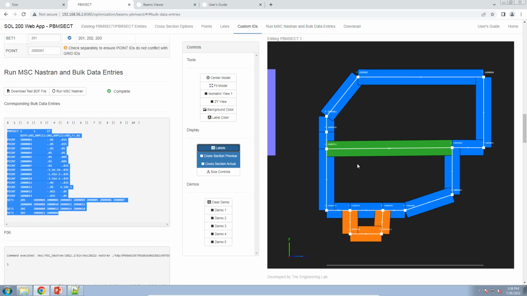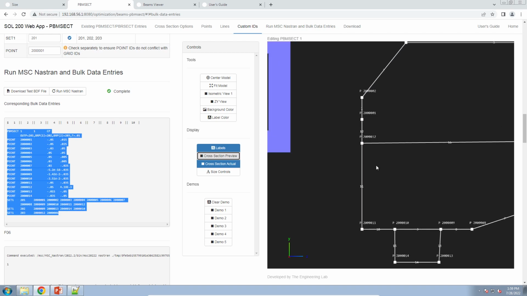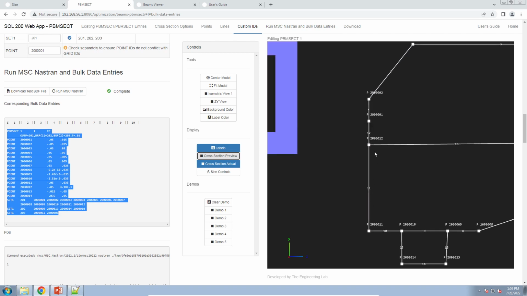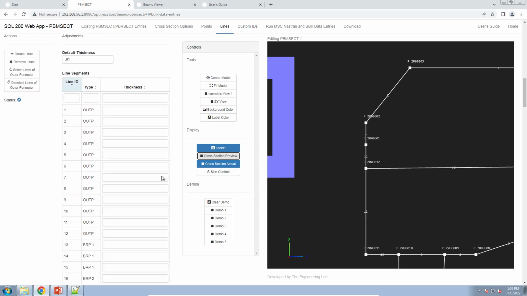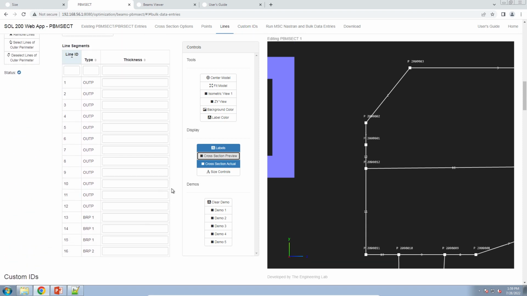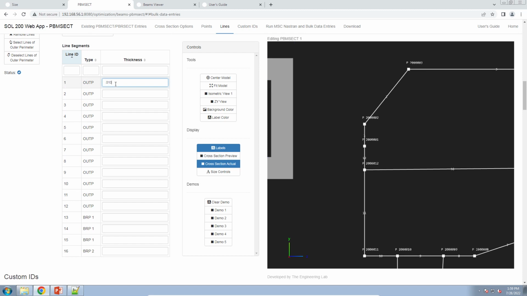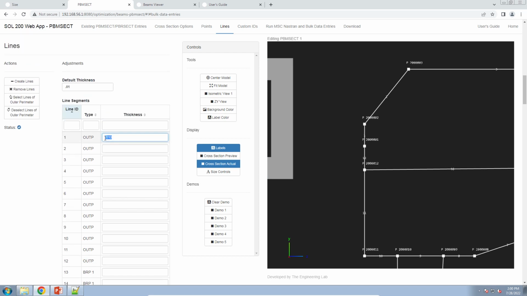So let me turn on the labels. I'm going to turn off the preview. Maybe for lines 11, 1, and 2, you want to have a different thickness. So let me go ahead and show you how to do that. So 0.010. Here I'm typing the equivalent thickness of 0.01, but I'm adding an extra 0.